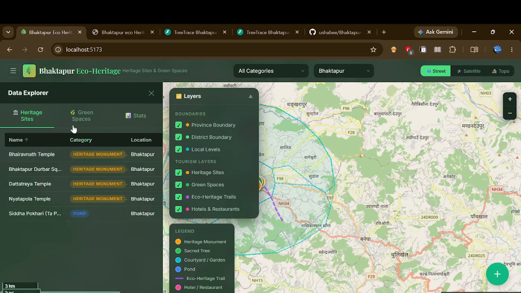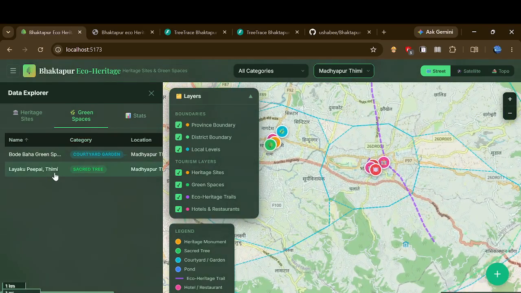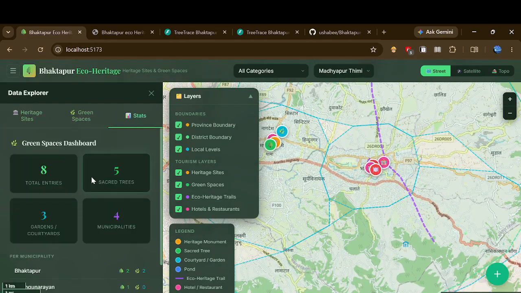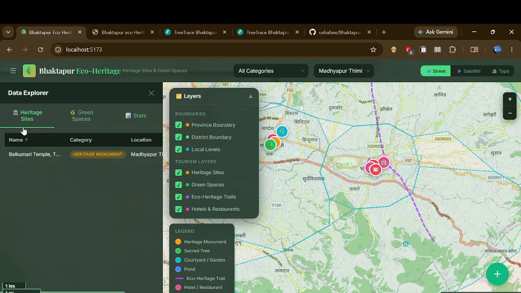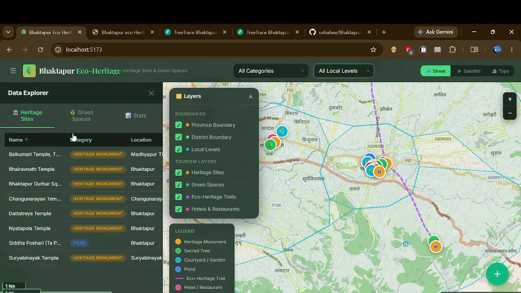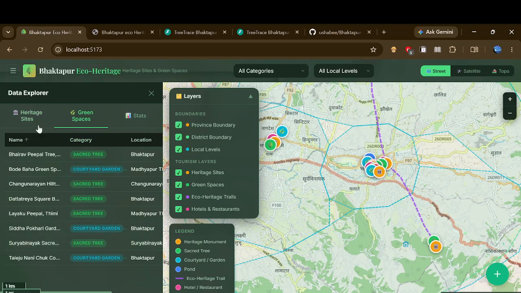For more information, it is also included here. And green spaces information for Bhaktapur, I guess. Yeah, it was for Bhaktapur. Now it's for Madhya Pradesh. And this shows the stats of green spaces, like the total municipalities and all. So if I choose all local levels, it will show all these trees and sites.